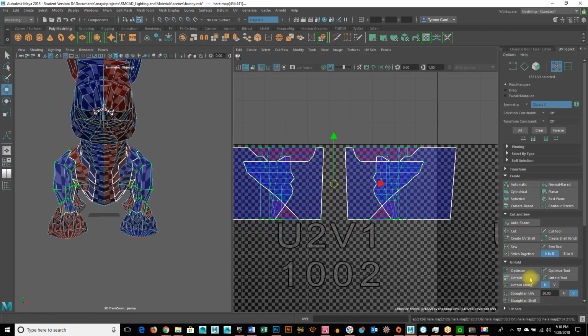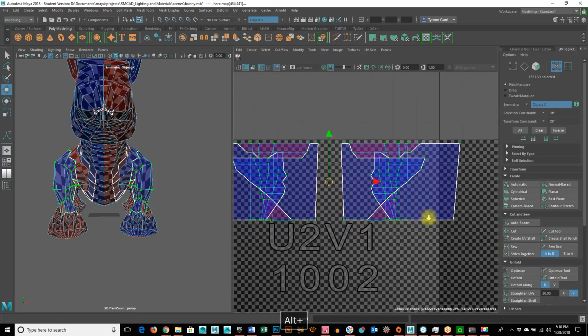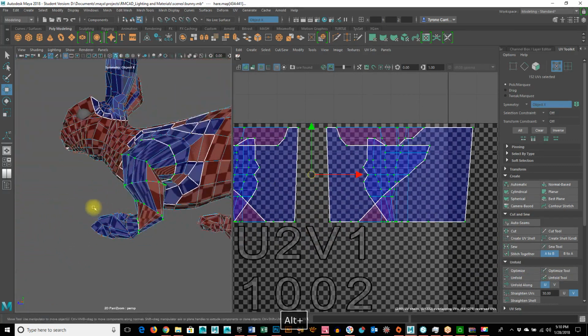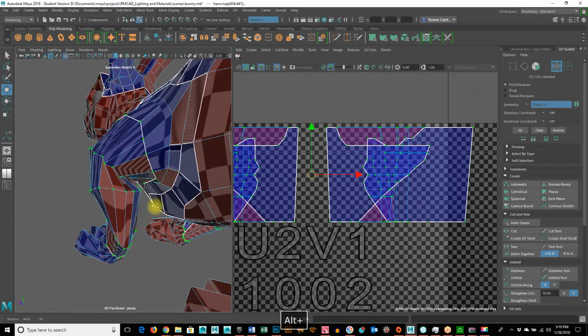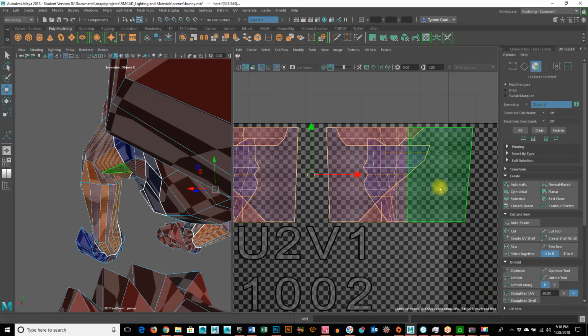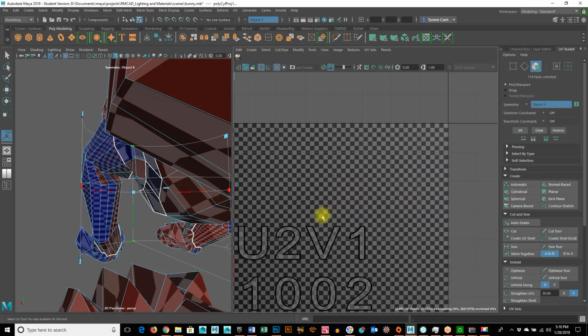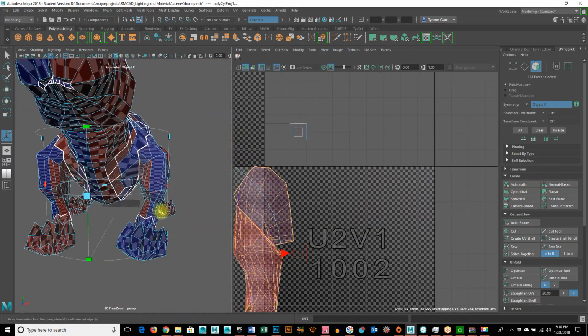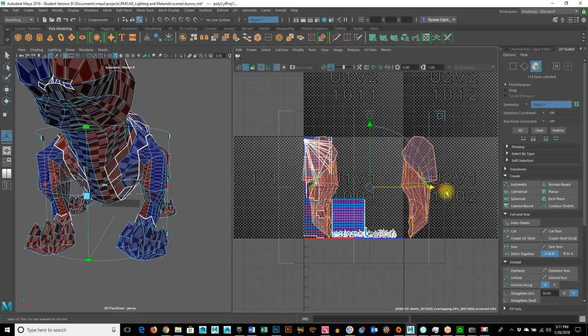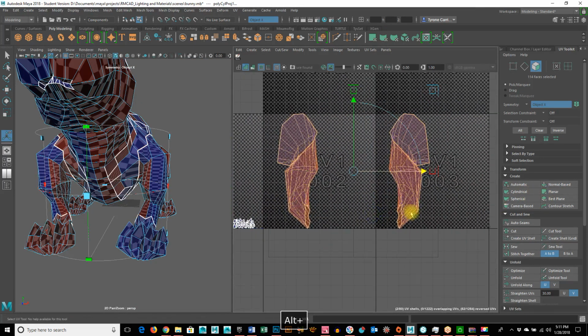And were I to just go unfold, we could see it's trying to make heads or tails, but whenever something is red, that means it's inverted. And I'm not digging that. So what I'm going to do, let's try this, is grab this, and I'm actually going to do a cylindrical map. And of course, since it's symmetrical, it's going to try and do both of them, which it did like that. But that's okay. I think that might still give me what I want.